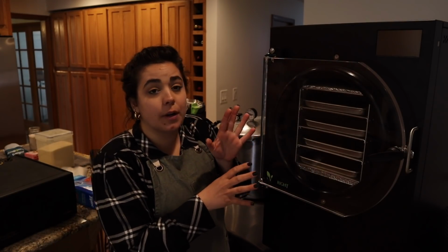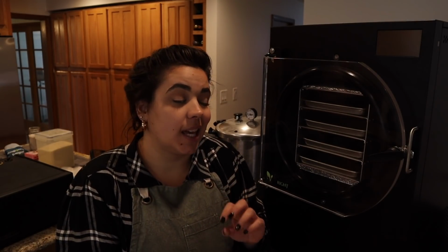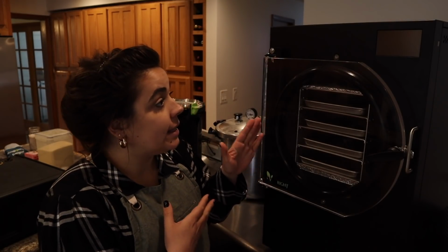But the thing that's different about a freeze dryer is it doesn't cook the food, as opposed to a dehydrator, which cooks the food slightly. What goes in the freeze dryer comes out of the freeze dryer the same. It's just freeze dried once you go to reconstitute it. If you put in raw chicken in here, you take it out and you reconstitute it, you have raw chicken, as opposed to dehydrating. If you dehydrate raw meat, it's going to be cooked and then it turns into jerky. That's basically what jerky is, this dehydrated meat. Instead in a freeze dryer, it's going to come out raw again.